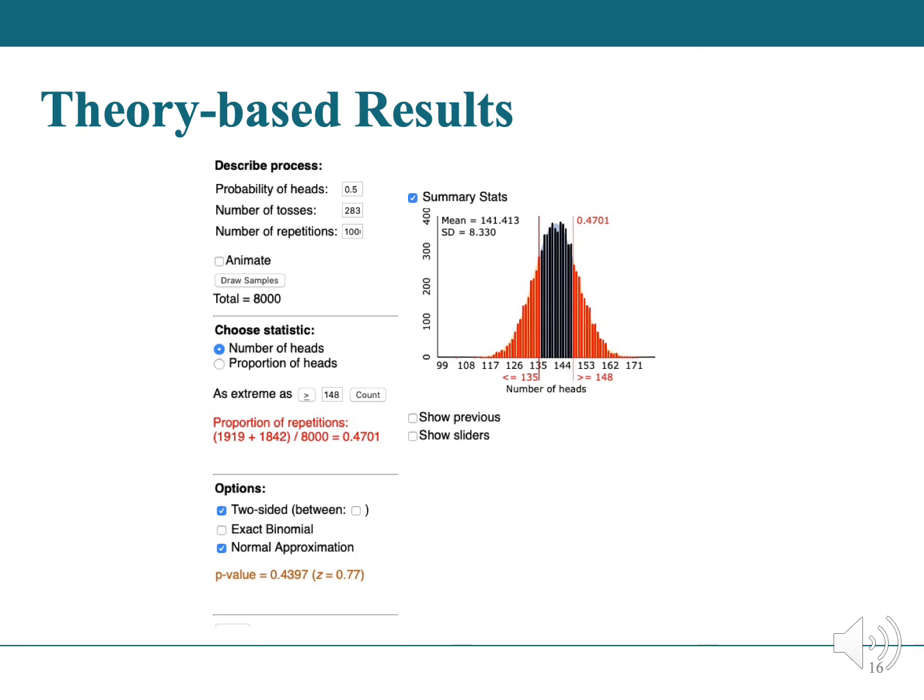So we have the same conclusion here as we did before, but what's different here is the fact that we didn't have to run the simulation. We could have done this with a normal approximation. Now the z-score is 0.77, which is not enough information to reject the null hypothesis. Now notice also that I have the standard deviation of 8.3, and we calculated a standard deviation with the theory-based method as something different.